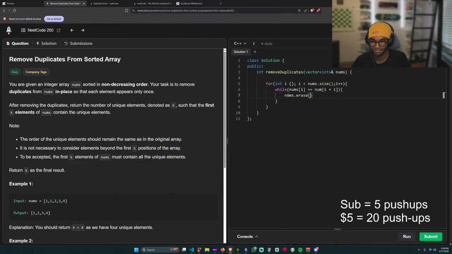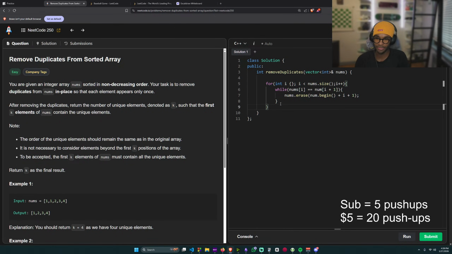I think you want to erase nums dot begin plus i plus 1. So if we're at index 0 plus 1, because we want to delete the future one, right? I think that works.